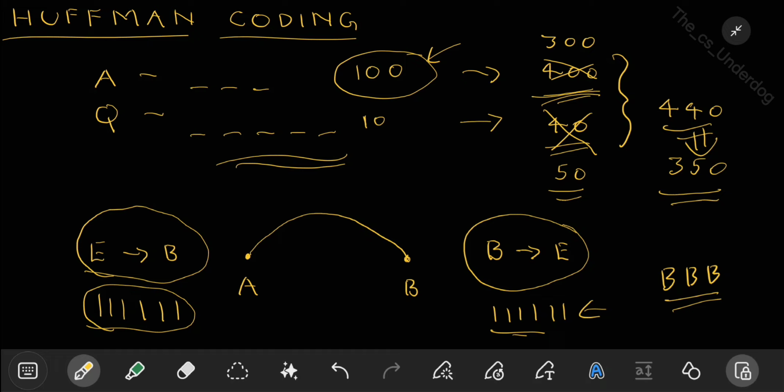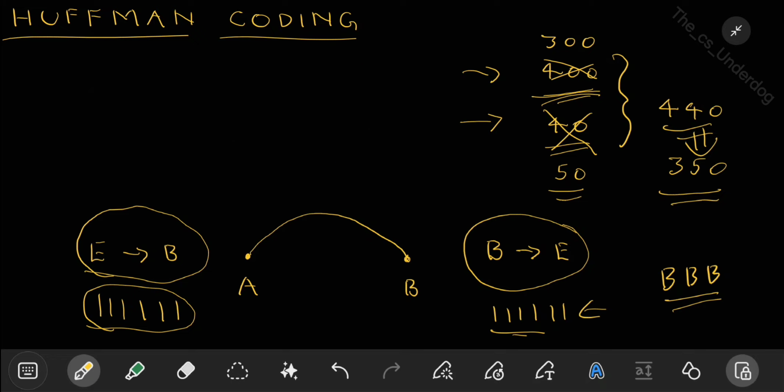So let us see how to find the best possible compressed codes. Whatever you get from the Huffman coding will be the best possible code that you can assign according to the frequencies of each of the letters. So this is what we are going to do. What is our problem statement? You are given a set of characters, let us say letters, and along with that you will be given corresponding frequencies.